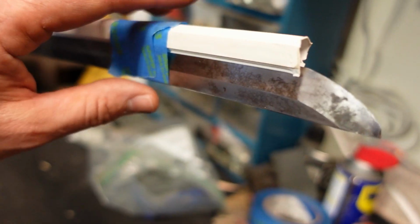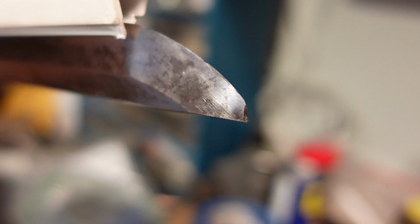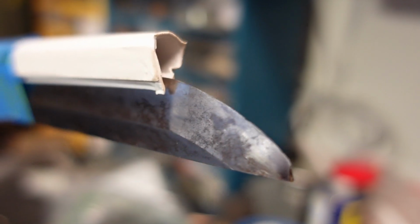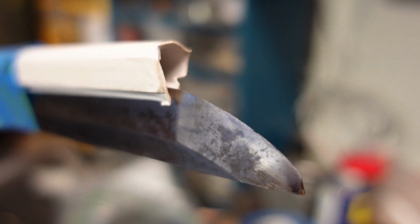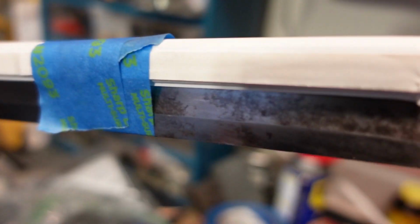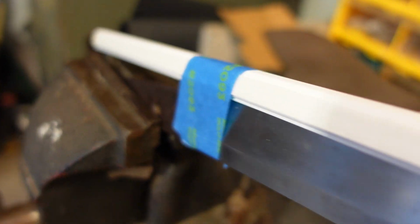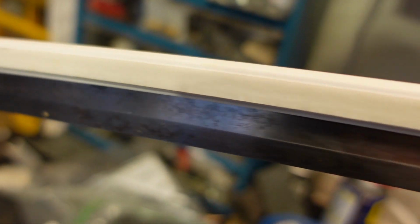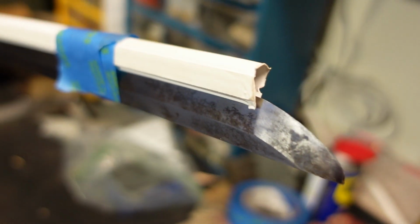Katana project here. So if you see that broken tip right there, we're going to reshape that tip and then figure out how to shape the sides down to another sharp edge there without doing any damage to the angles. See, I took a piece of plastic conduit and taped it to the sharp edge. I've learned my lesson about sharp edges laying around.